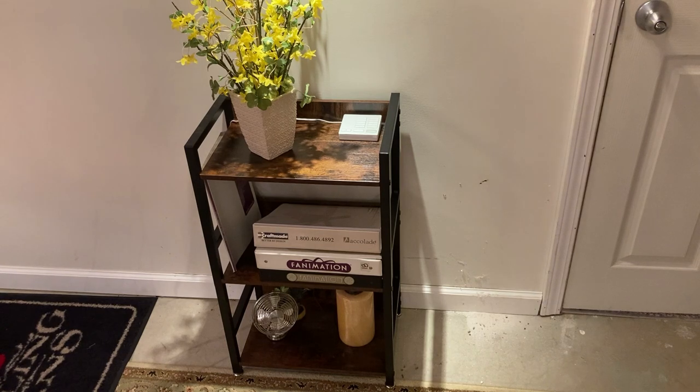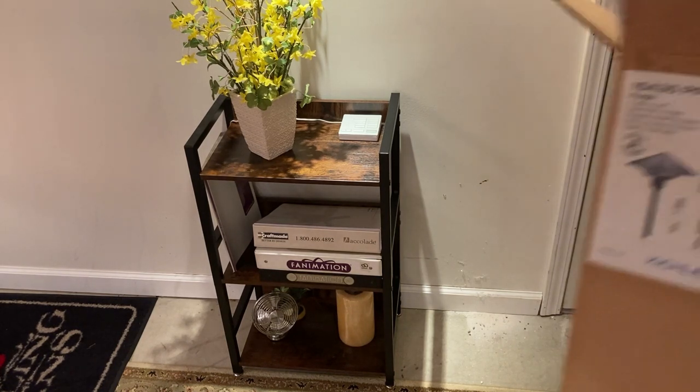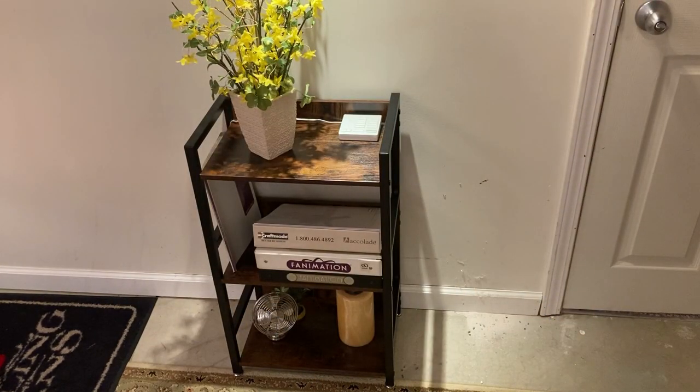This area of my fair room has always been a mess, but I've always wanted to clean up a bit. What used to be here was a trash can, filled with trash, and a bunch of spare flywheels that I had. It was always really messy and I always wanted to clean up a bit, so I went online to search for a small shelf that can hold just some stuff.